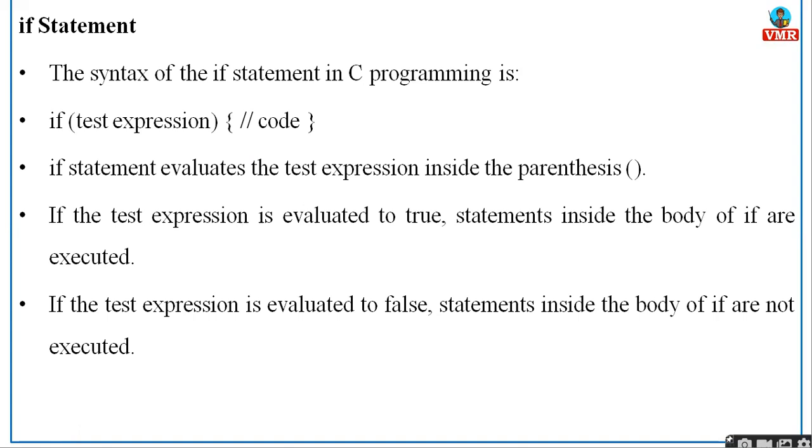So this is what actually happens in the if statement. If the condition is true, you will execute the set of statements in that flower bracket. If the condition is false, you will not execute the statements under the if condition. Here you don't have a separate branch for true or false. Only if the condition is true will you do something. If not, you will just come out of it.